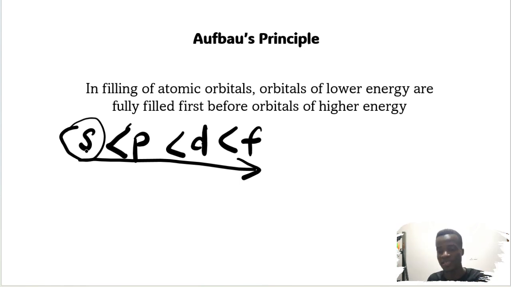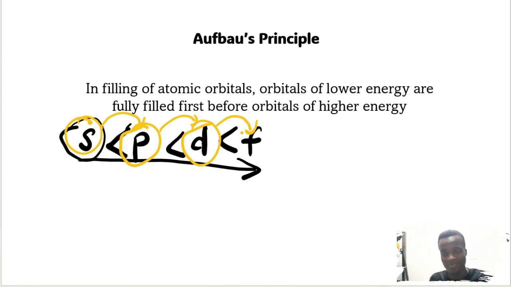So in terms of energy, Aufbau is saying that if you are filling electrons into these orbitals, make sure you focus on the lower energy and fully fill it before you focus on the one with the higher energy. So you fill this one fully before you move to this one. When you are done, you make sure this one is fully ready before you move on to the next, and this one is fully ready before you move on to the next. That's what Aufbau is saying, in terms of energy.